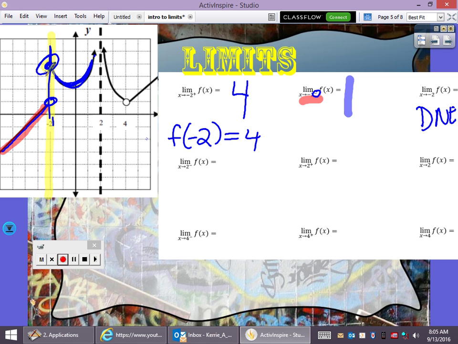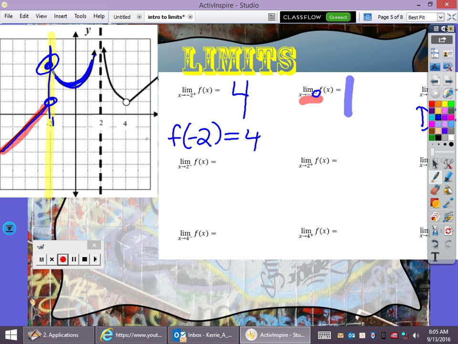All right. So now I am moving on. Your paper has +2 next. Does your paper have +2 next? Okay. +2 from the left. So here's +2. And let me erase some stuff so you can clearly see what we're talking about. Now I am looking right here. From the left-hand side, where am I heading towards? Infinity. It is the left because it's negative. Is your paper negative in that corner?